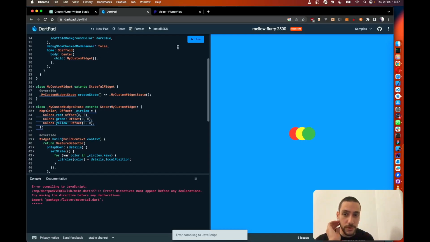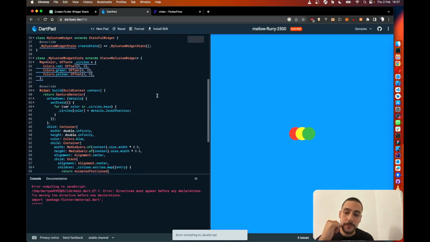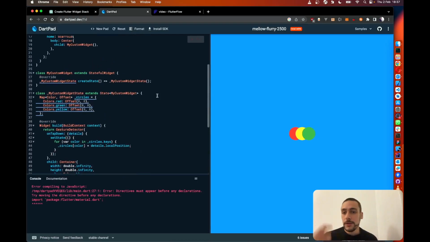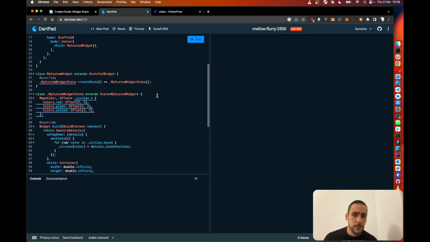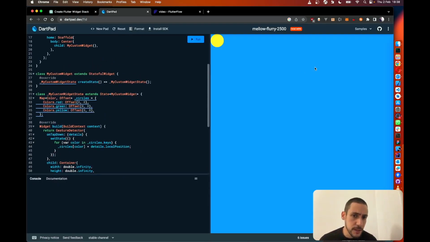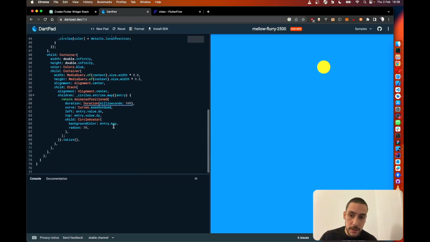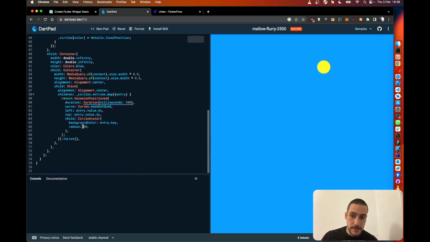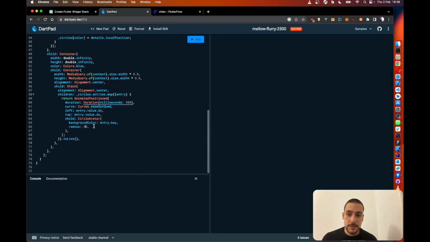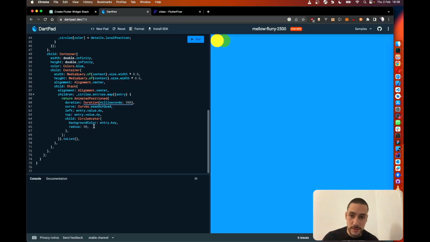The animation controller is something more complex, that you just need when you want something very specific. Okay, it's working. Now the problem is that it's just showing the last one. So maybe if we change right here, we can see that there are multiple circles, but as they all have the same radius, they just show the first one.